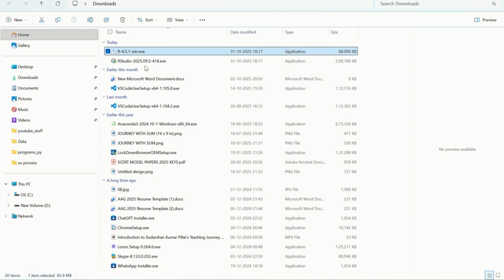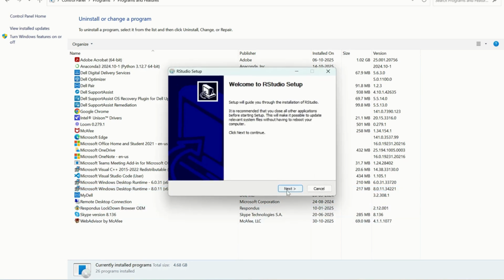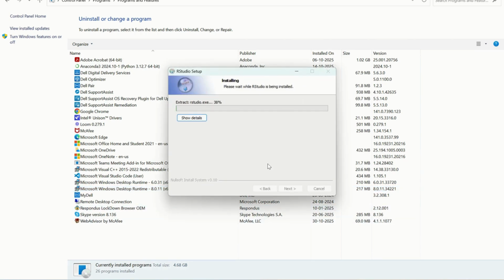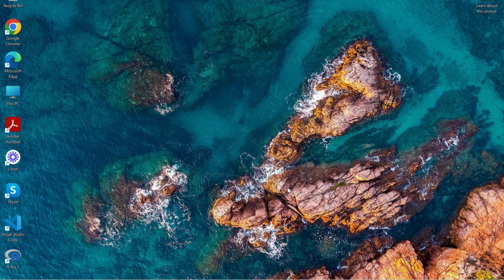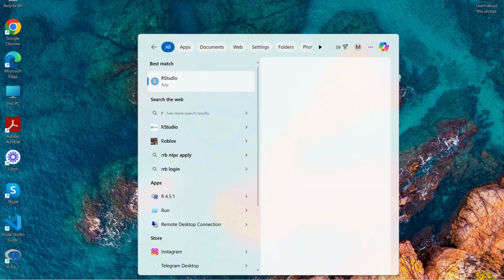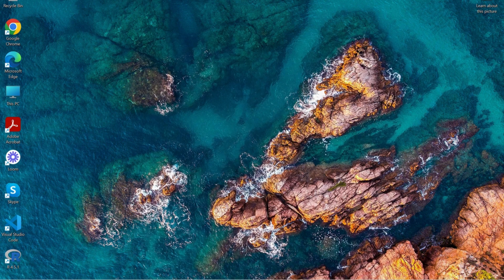Okay, let's finish this. Now let's install this. Just hit this and hit the next button to continue. Once this installation is done, let's see what RStudio looks like and how we can use each editor window of RStudio. Once the GUI installation is done, just hit the finish button and click on the search bar and type R. Once you open this, it will tell you how we can execute this.